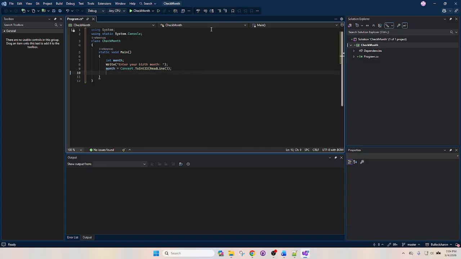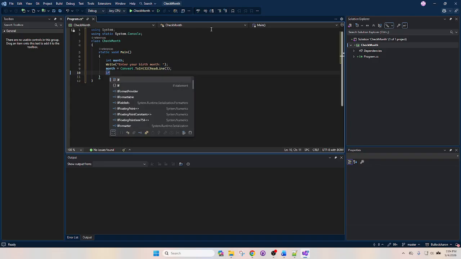Okay, so now what we're going to do is we're going to kind of do what's called exception handling, but we're not going to completely do it. So if the user enters a number, we're going to check this number. If they enter letters, it's still going to mess up. But if they enter the wrong number, we're going to let them know about it.